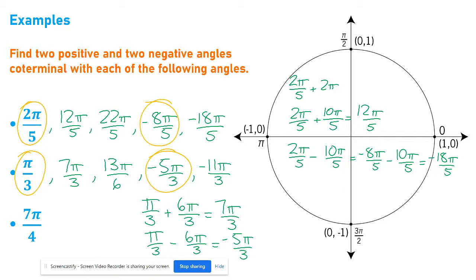This will be useful in a lot of places. I think, like I said, it already kind of applies to what we did with inverse sine, cosine, and tangent functions, and with graphing, because when you graph a sine or a cosine or a tangent function, it keeps coming back to the same values over and over again. And this is kind of a good, quick way to be able to identify what angles are going to give you the same sine, cosine, and tangent values. So that's coterminal angles.